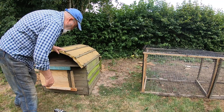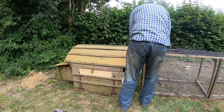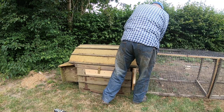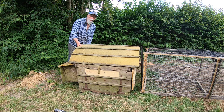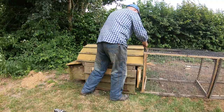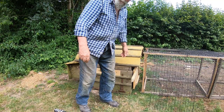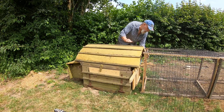Quite heavy, quite heavy. I call this a treasure chest — I made it look like an old treasure chest, just a bit of fun. I'm actually going to give the hens a bit more space. I'm going to make a big pen all around here so they don't have anything to complain about.